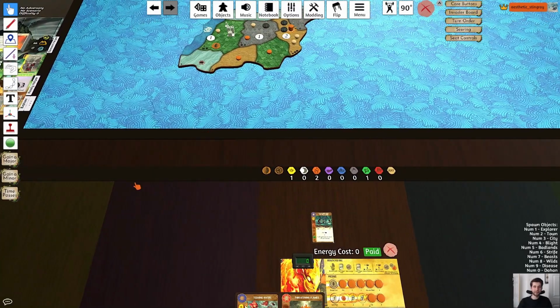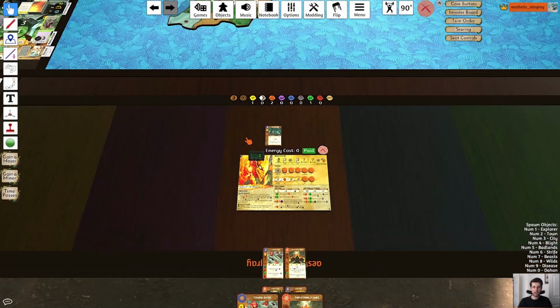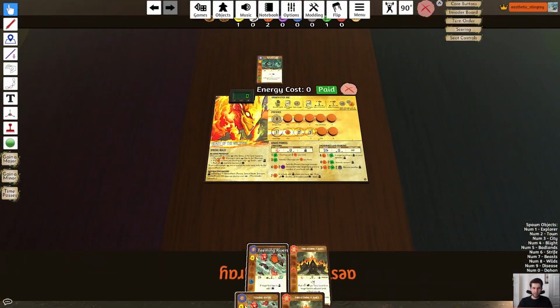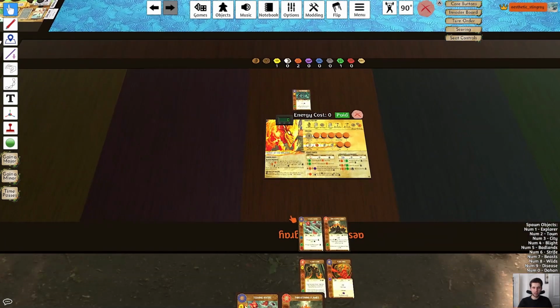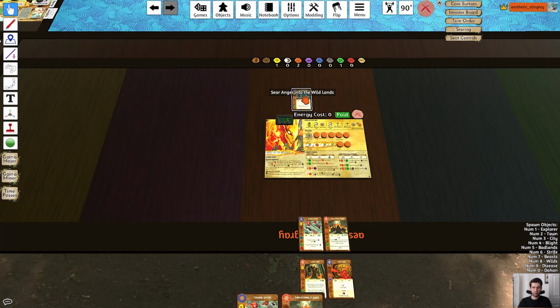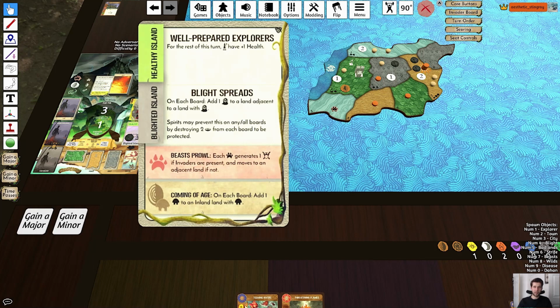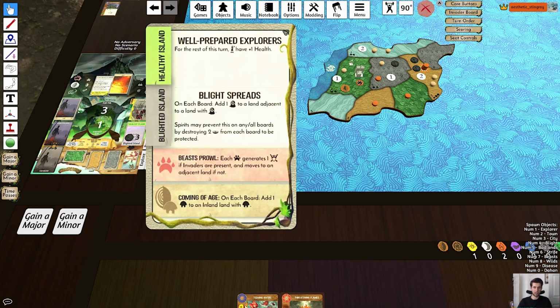Okay. They're going to ravage in the sands and build in the mountains. I need to prepare to destroy this thing. So what are we going to do? Are there any mountain wetland blights? There are, but I don't have the energy. Okay. Well, let's check out what the event does. Explorers have +1 health. Okay, each beast generates 1 fear if invaders are present and moves to an adjacent land if not. Okay, let's put them with the people.